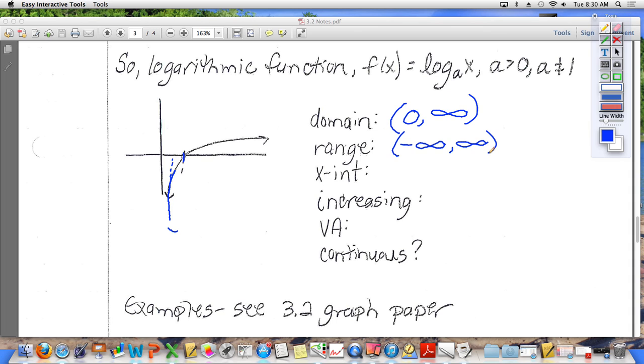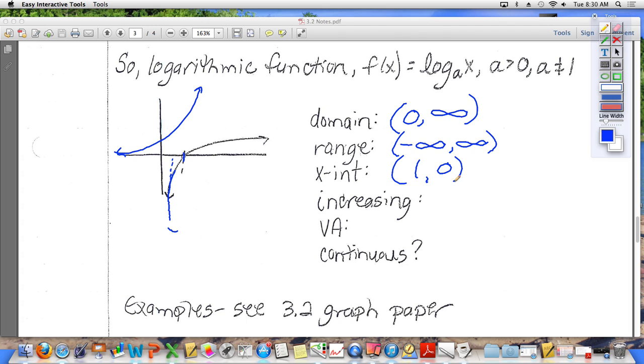So there's no horizontal asymptote? There is no horizontal asymptote, but there is a vertical asymptote, a VA. But first of all, what about the x-intercept? The x-intercept is positive 1, 0. When we were talking about exponentials, they did not have an x-intercept. Exponentials had a y-intercept. Remember, exponentials are up here instead. They don't cross the x-axis, they cross the y-axis. So the x-intercept here is 1, 0.